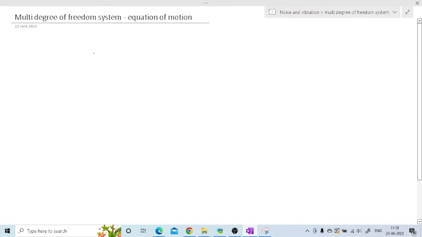In simple language, suppose we have 3 masses and 3 displacements which are given to these 3 masses, then for this system these 3 displacements are the number of independent coordinates which are required to represent the system. So the degree of freedom of this system is 3. So just see whatever I am saying here. I have shown the 3 masses and 3 displacements.